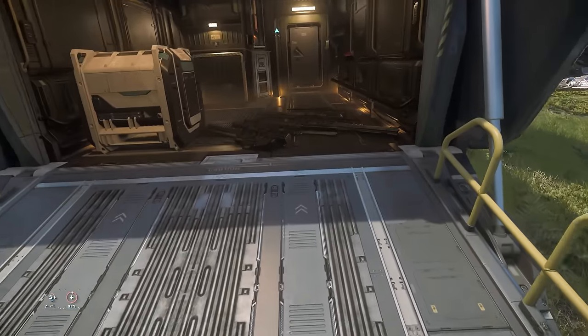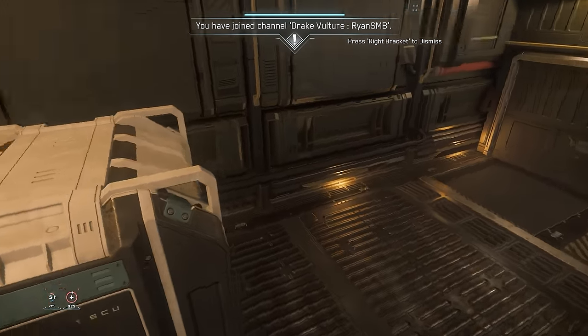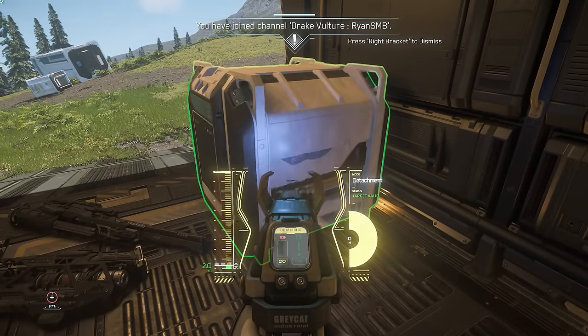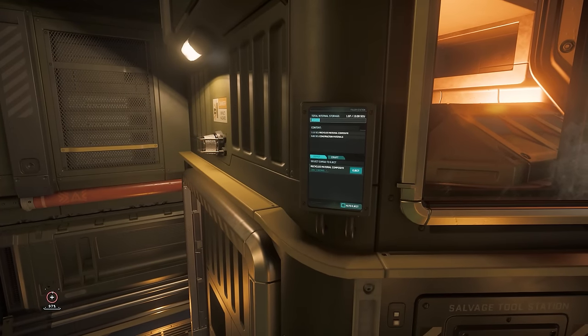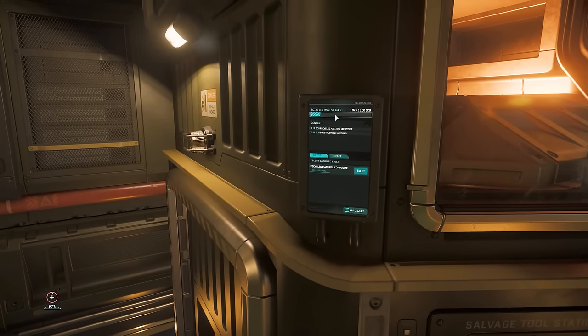Oh, what have I got in here? We're already collecting stuff. That's a bit of RMC, I think. Yeah, so that's recycled material composite. We've got a little bit of RMC in the internal storage.